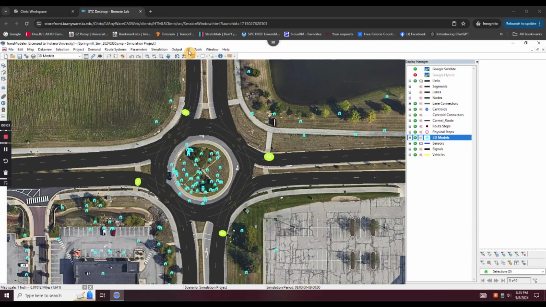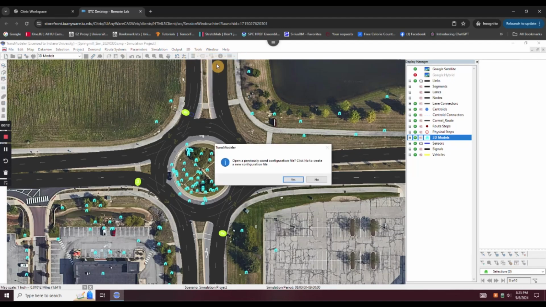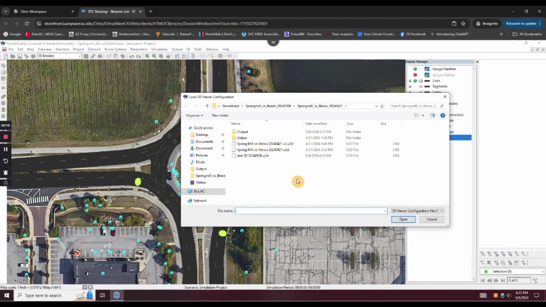Okay, so here what I'm going to try to do to show a little bit more of this is I'm going to try to open a file that I've already configured here. So I'm going to go to 3D, start 3D viewer, and click yes here to pick up the work I've already done to build this out.